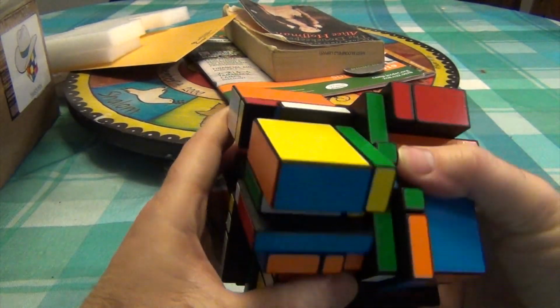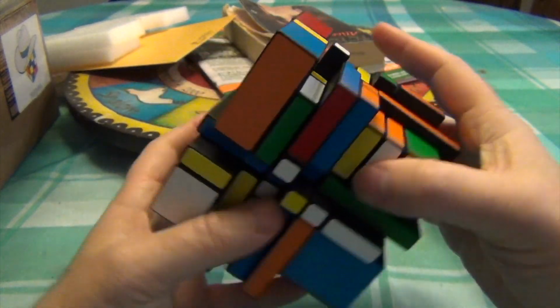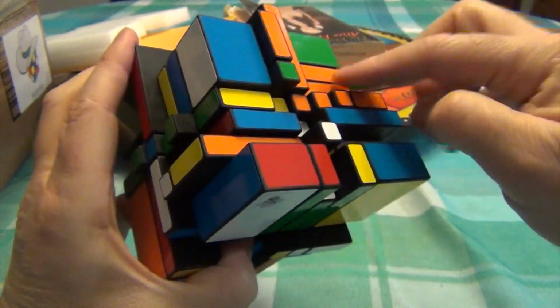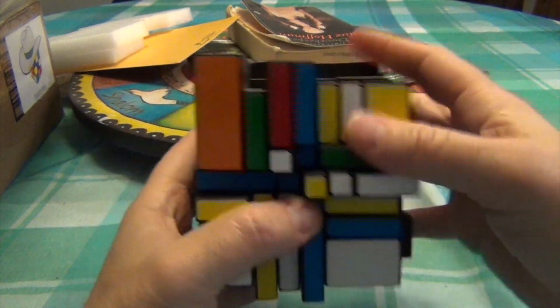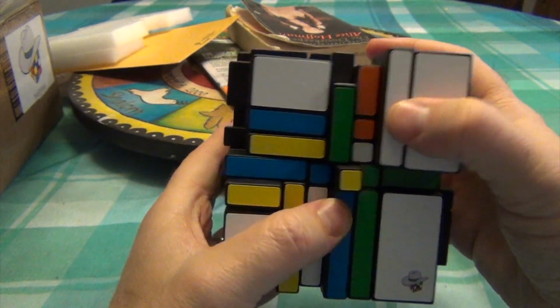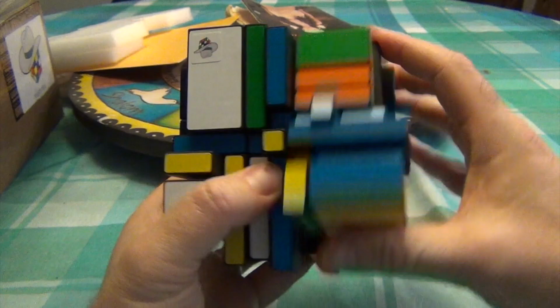So I'm going to move this orange down like so. Okay, now what I need to do, I've got these oranges here. I'm going to move this orange in. That will serve me well. The way that Casey designed this puzzle, it just so happens to serve that function. So I'm going to swap these two edges: 2R U, 2R U, 2R U, 2R UI, 2R.